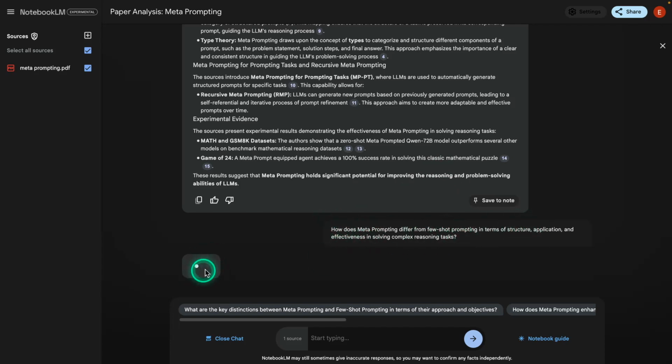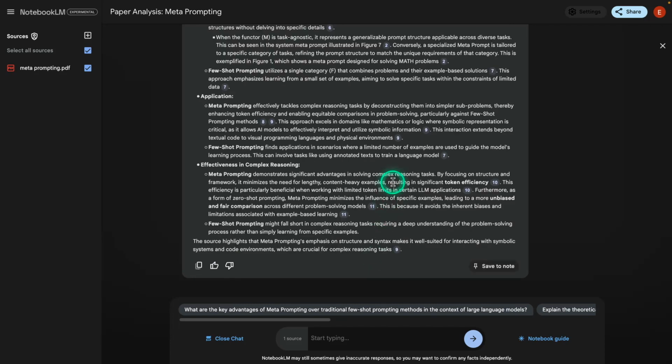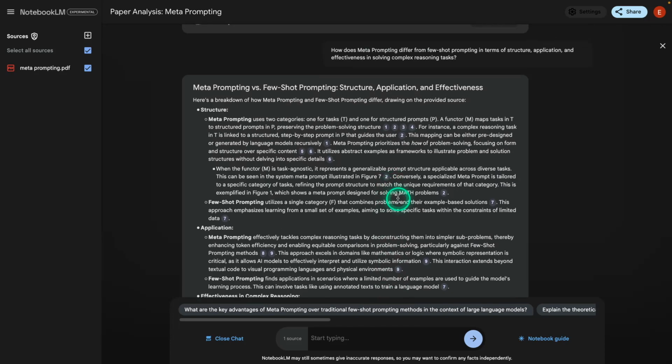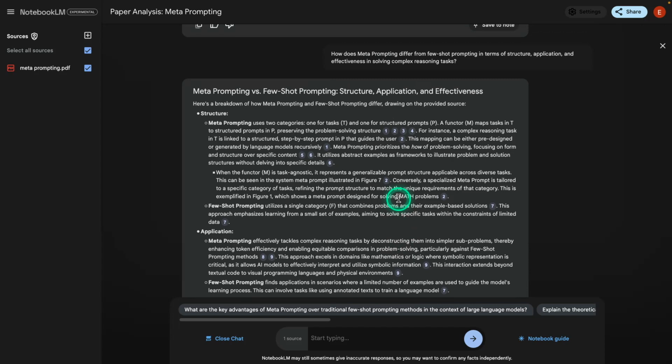And now the model is generating a response. Okay, so we have a response from the model. It's a very lengthy response. And obviously, what we can do here is we can ask the model to shorten it. But we're not going to do that. That's something that you can try on your own.